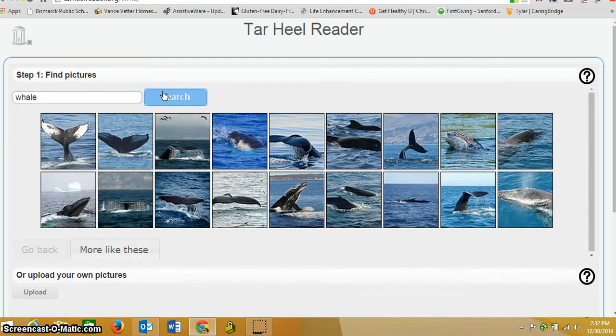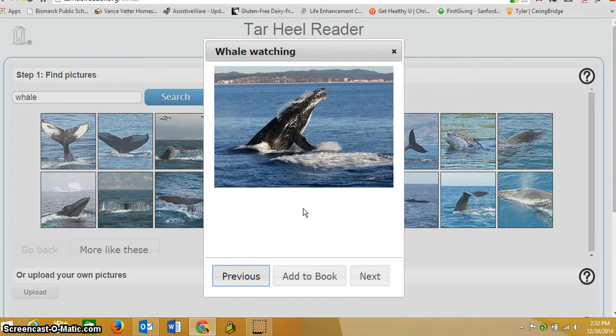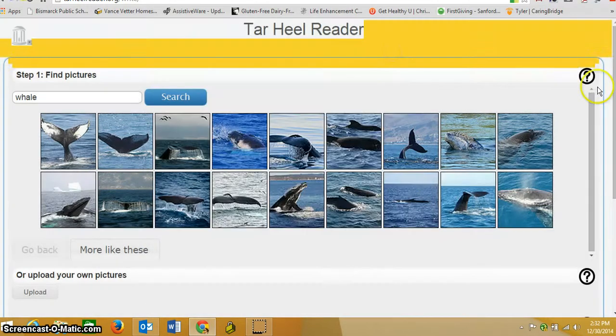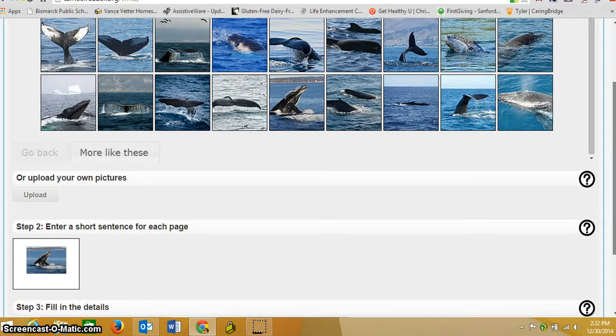Okay, so I'm going to go ahead, and I think I like this one. Okay, so I just select the picture I want, and I just say add to book. Close out. You can see once it adds it, it puts it down here.